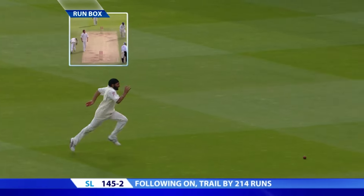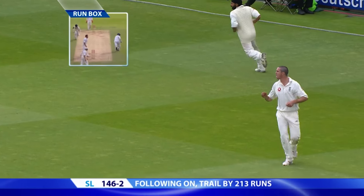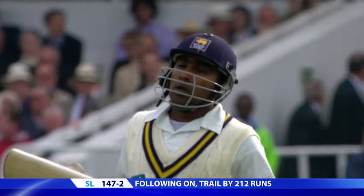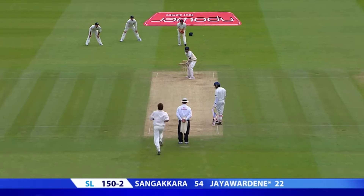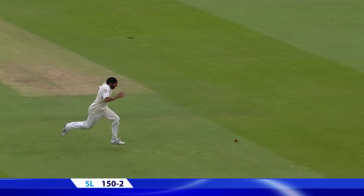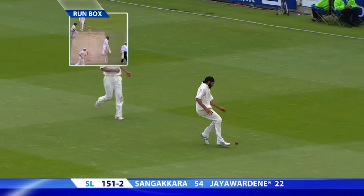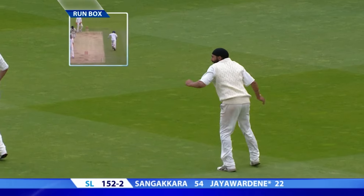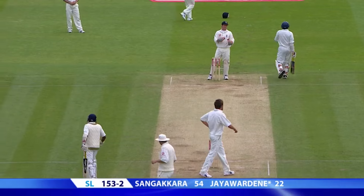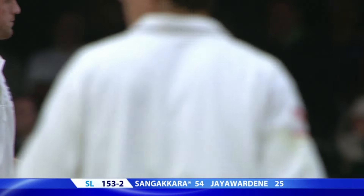It's Monty who's got to give chase now, but Kevin Pietersen coming round from deep square leg is the man to pick the ball up. It's a good piece of work, actually — good throw in. Well, it's Monty's turn again. It's a productive over for Sri Lanka: nine runs from it, 153 for two.